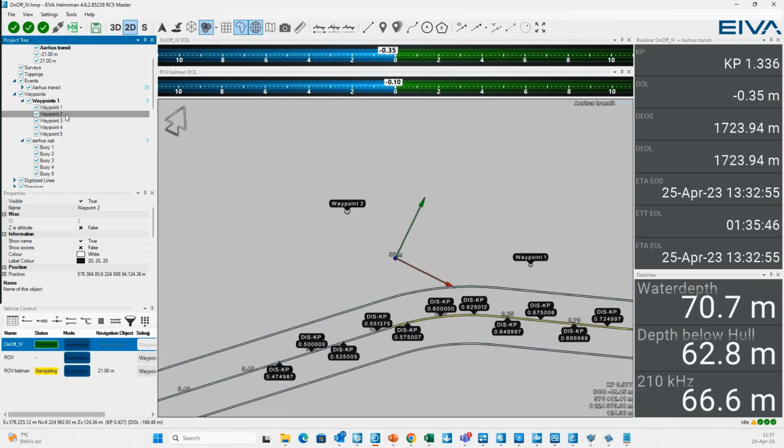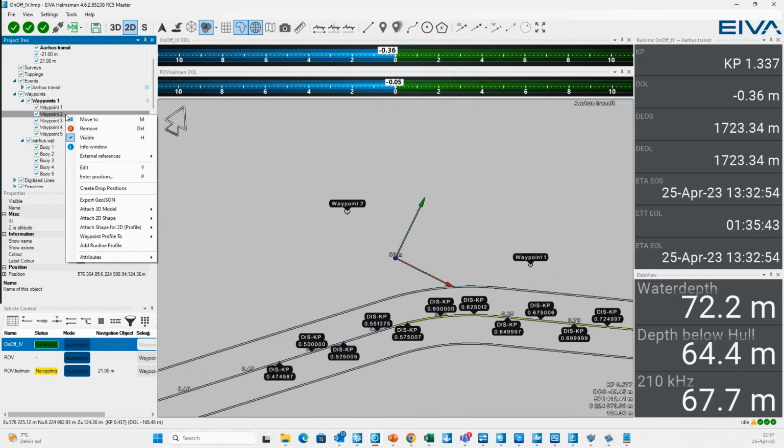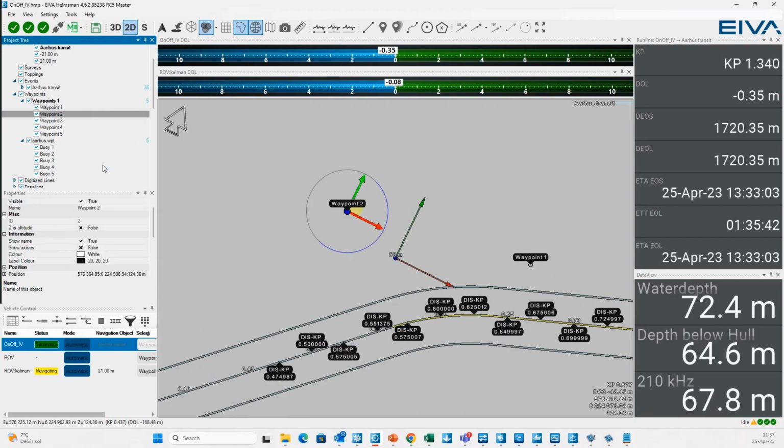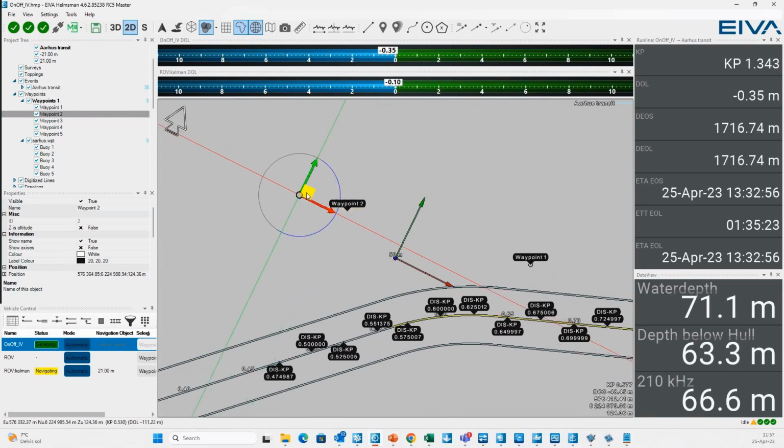If you right-click on a waypoint, you have the dedicated menu. One of the items here is Edit. If you do that, then you see this circle around the waypoint with a yellow square. If you grab it by the yellow square, you can move it around to a new location.